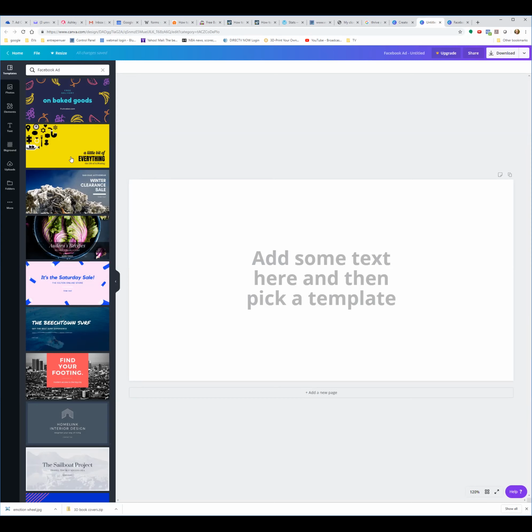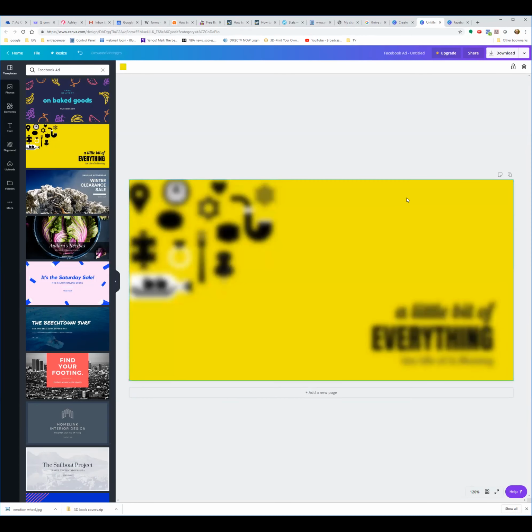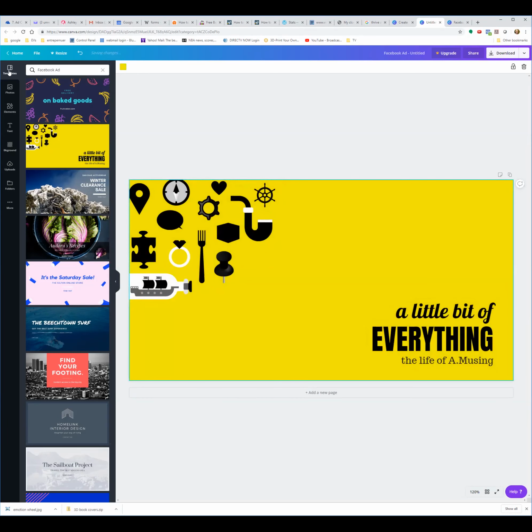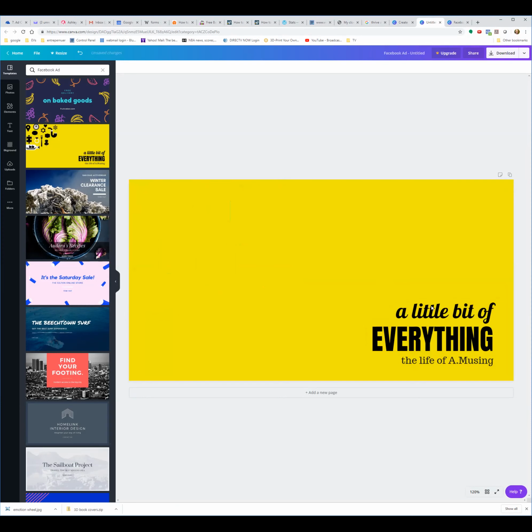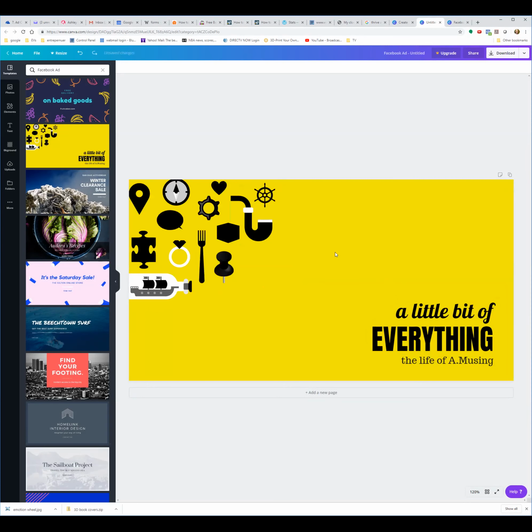So often people use something like this that's yellow. As you see here, I'm in the template section. And all I'm doing right now is just kind of looking around. Now, as you can see, as I hover my mouse over these individual elements, these things are all added. I can delete them if I want, and if I do that, you can see that this is just a plain yellow background. Same thing with this text. If you end up making a mistake, you can undo it by pressing Control-Z, and it all comes back.